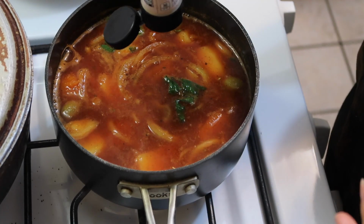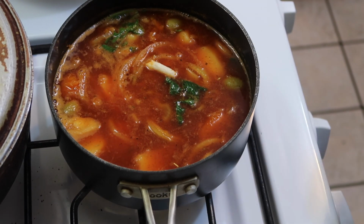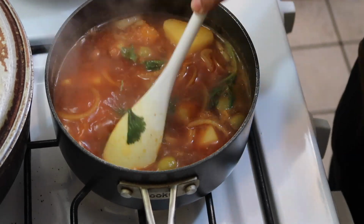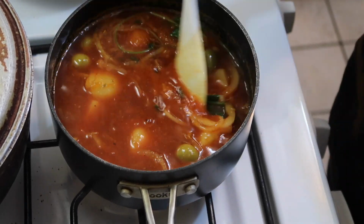Next, I'm going to go ahead and add some garlic paste. If you do not have garlic paste, that's fine. You can use 1 clove of garlic. Give it a stir and then just make sure that your beans are on medium.